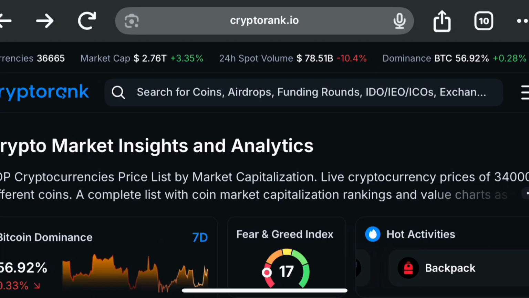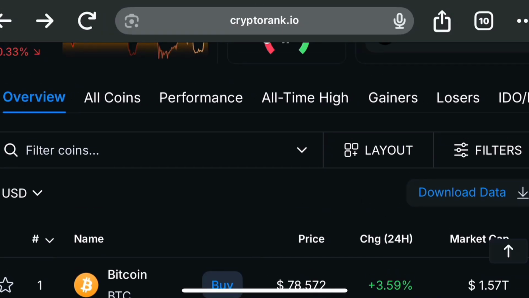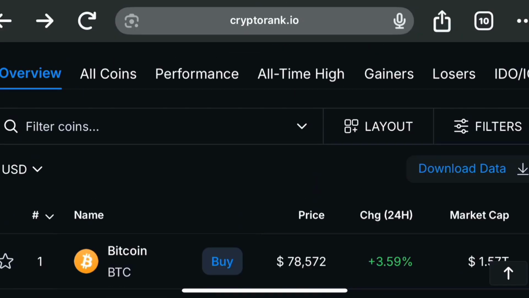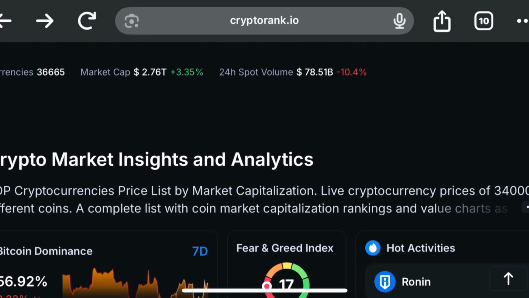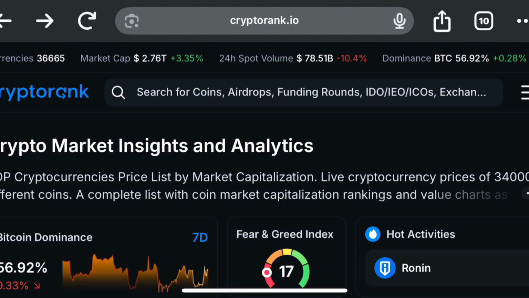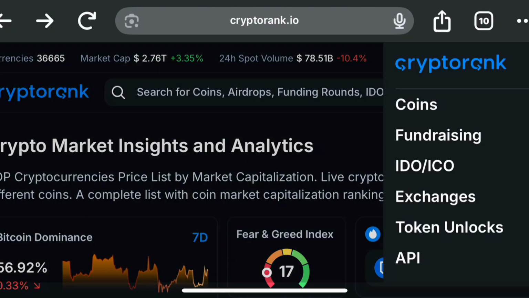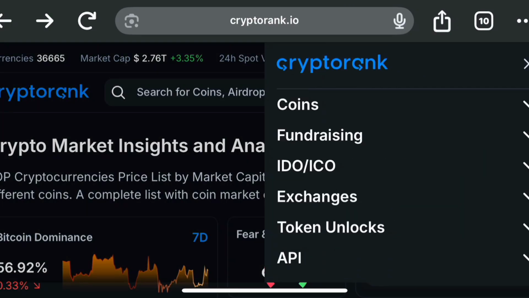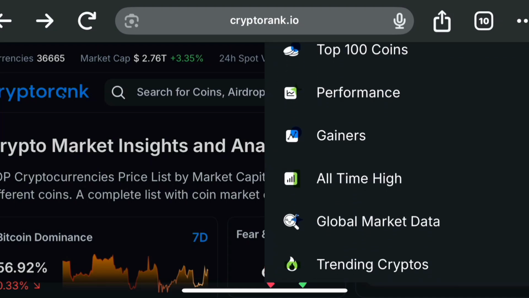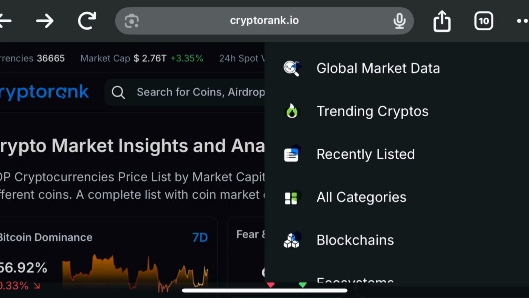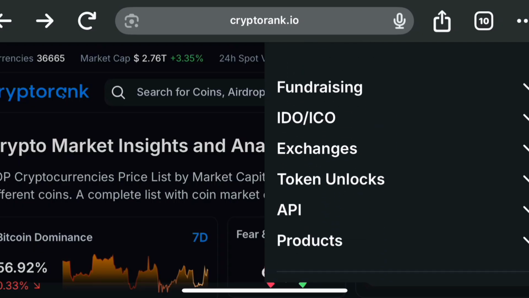So guys, aside from the arbitrage insights, there are also many other things you can do on the CryptoRank platform to further assist yourself. If you come over here to the coin section, you can see the trending cryptos, the recently listed, all categories, and a lot of other ones. All these insights are very useful for crypto users that already know their way around crypto. You can practically use these insights to know a lot about crypto coins that are going to go up or down. You can use this tool to do your research on crypto pairs and a whole lot more.